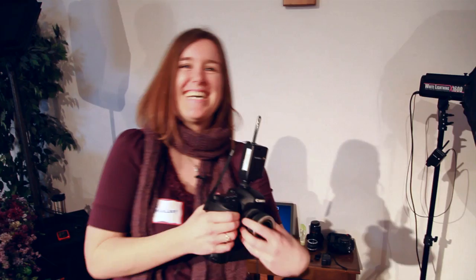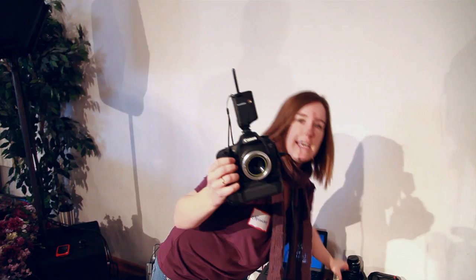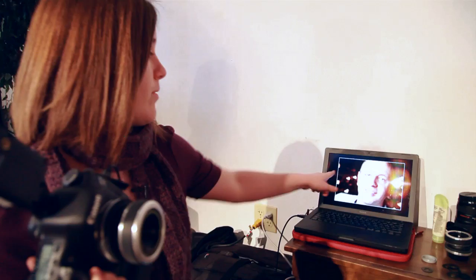Hi, I'm Nicole, and my setup here is a Lensbaby photo shoot. I have two Lensbabies, one for Nikon and one for Canon. We have very different apertures. I don't know if you can see those. But basically what we're going to be doing is taking pictures and getting different shapes around them, like some of the examples here. I've got Dave D. here with some beautiful hearts behind him. So I'm going to show you real quick.